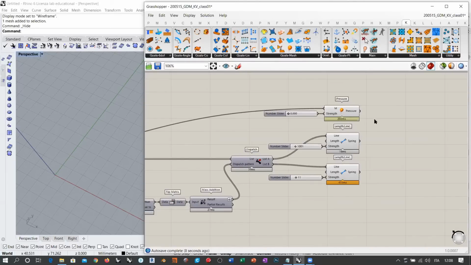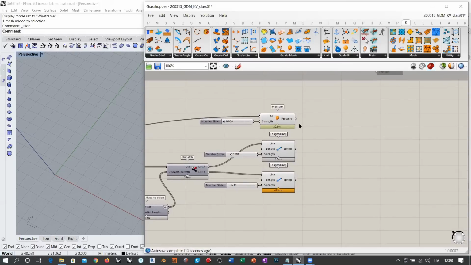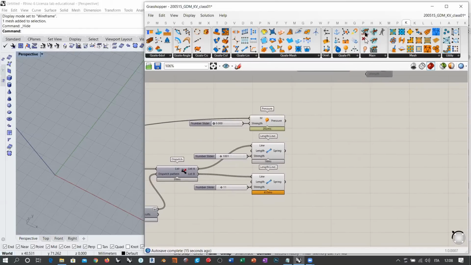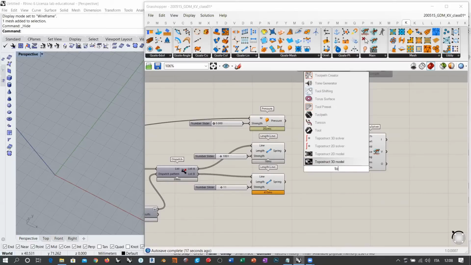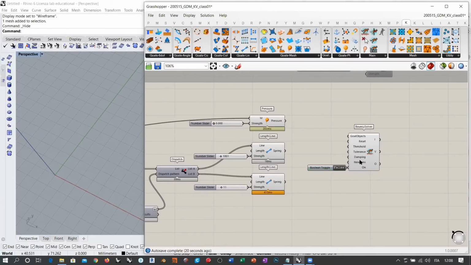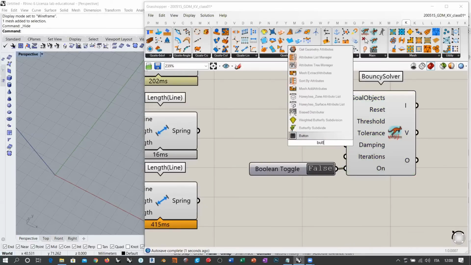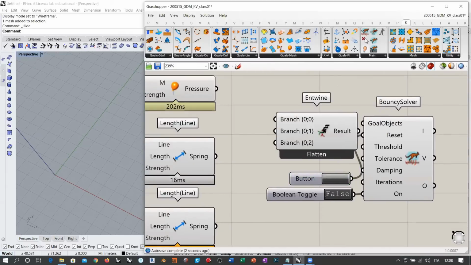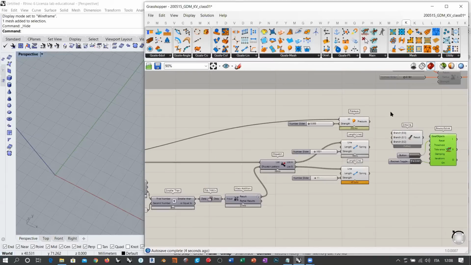Now what I want to do, well, actually, if I simply run the simulation right now, so if I take my solver with a toggle, with a reset button, and I repeat the entwine method, it's the more efficient way, remember?